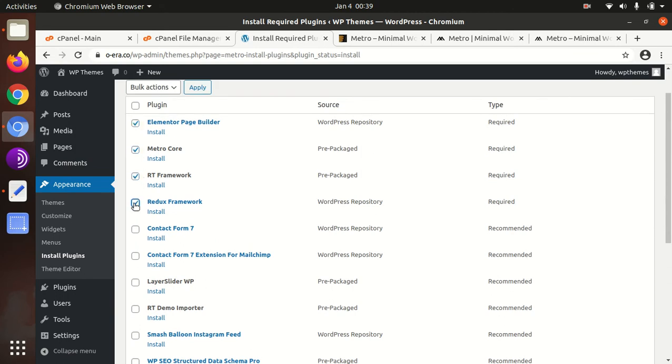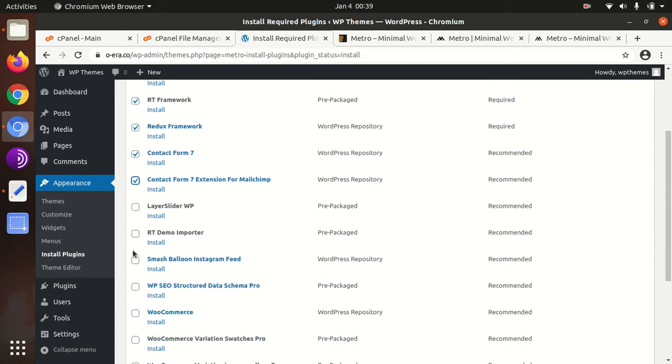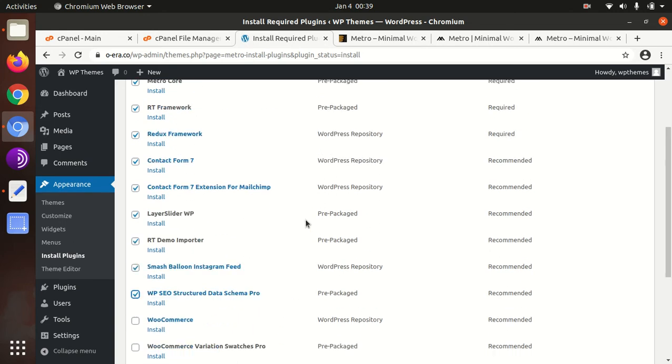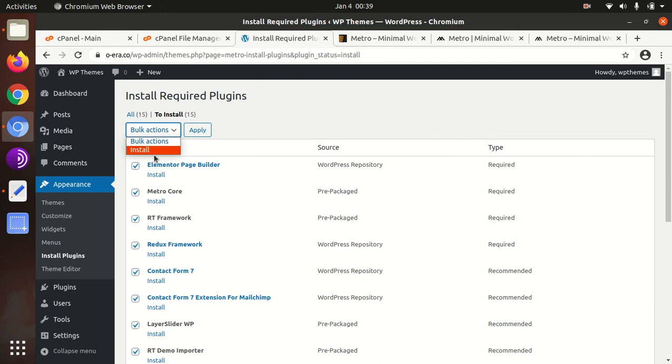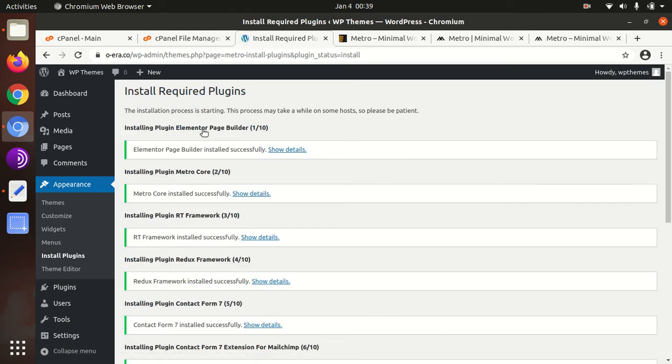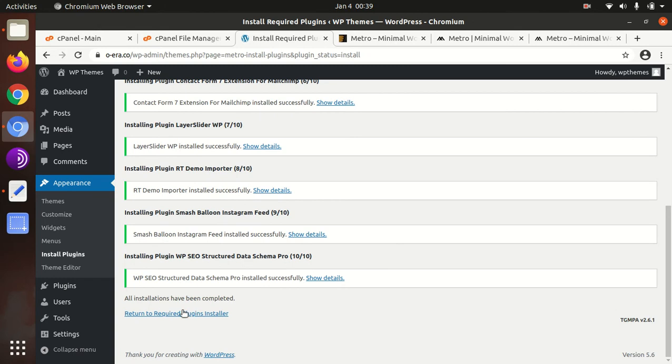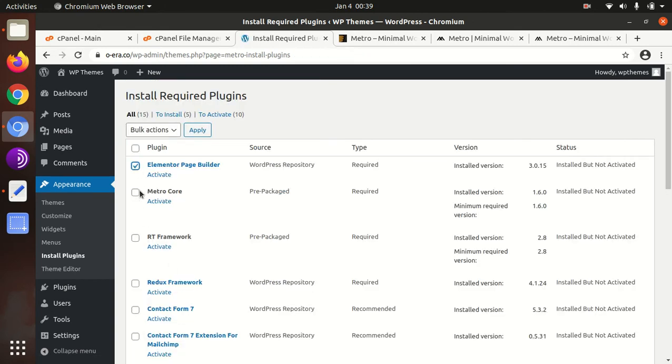If you are not confident about your server capacity, install the plugins one by one. Install the selected plugins. Now we can return to the plugin installer and activate the installed ones first.